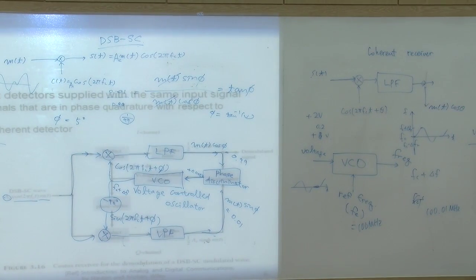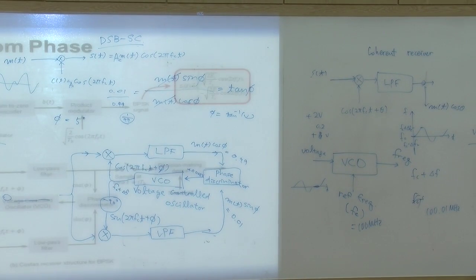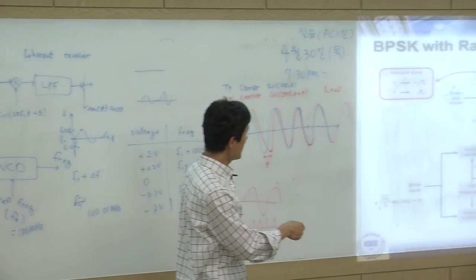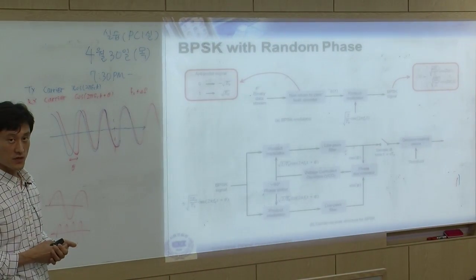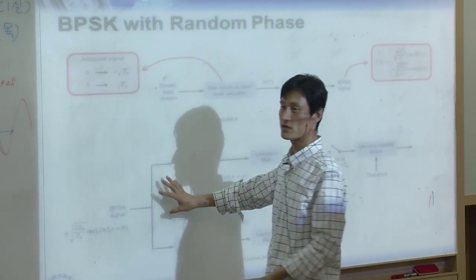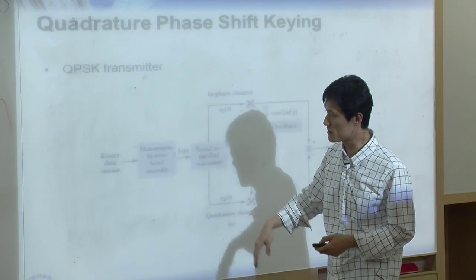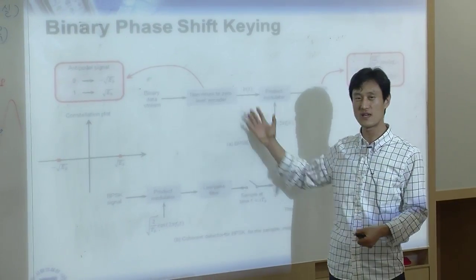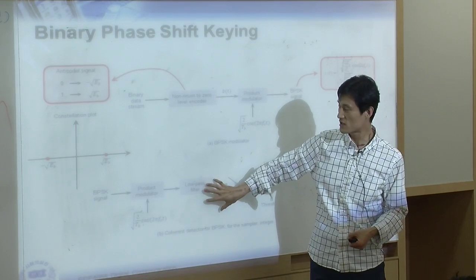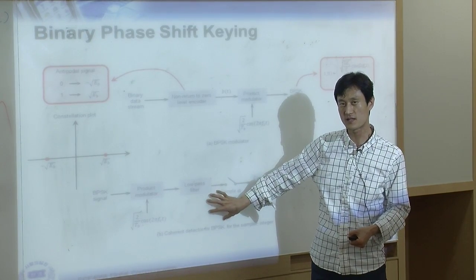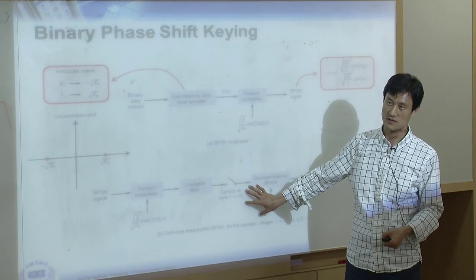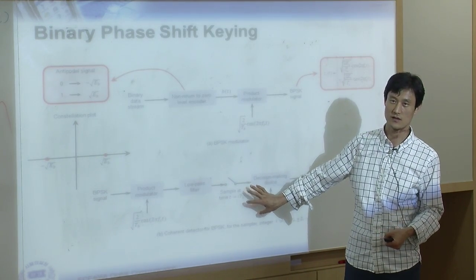So that's what's happening. Let's move on to the next slide. So based on that, now this is a BPSK receiver. The previous BPSK receiver we saw was a very simple structure, right? Let's go back to the previous BPSK. So this is the BPSK transmitter and receiver we learned, right? In this BPSK receiver, there's no way we can detect the phase, and there's no way we can correct the phase.